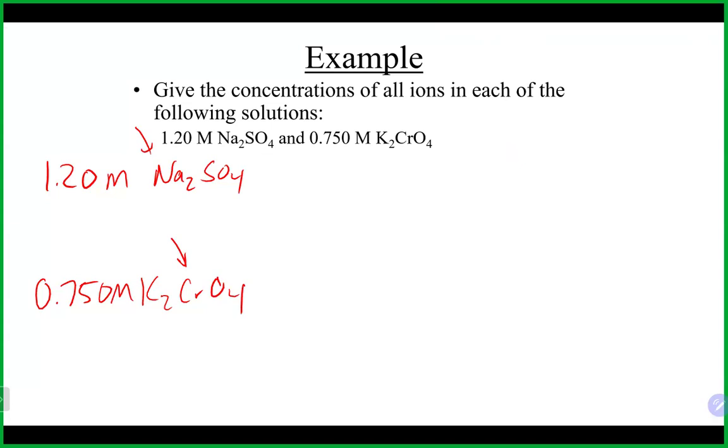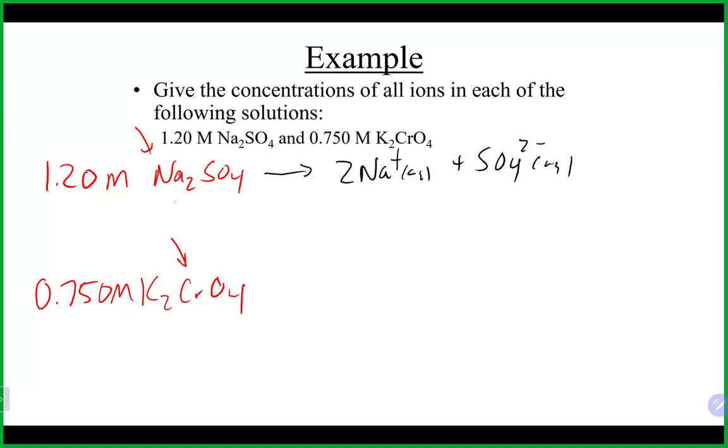Okay, so let's take a look. So remember, sometimes we're not interested in the whole entire ionic compound, and sometimes in solutions, because they are ionic, they will break apart into ions. We may just be interested in the ions that are floating around. So when we think about this, we want to think about how it breaks apart. So that is two sodium ions that it's going to break apart into, and also one sulfate ion in this case.